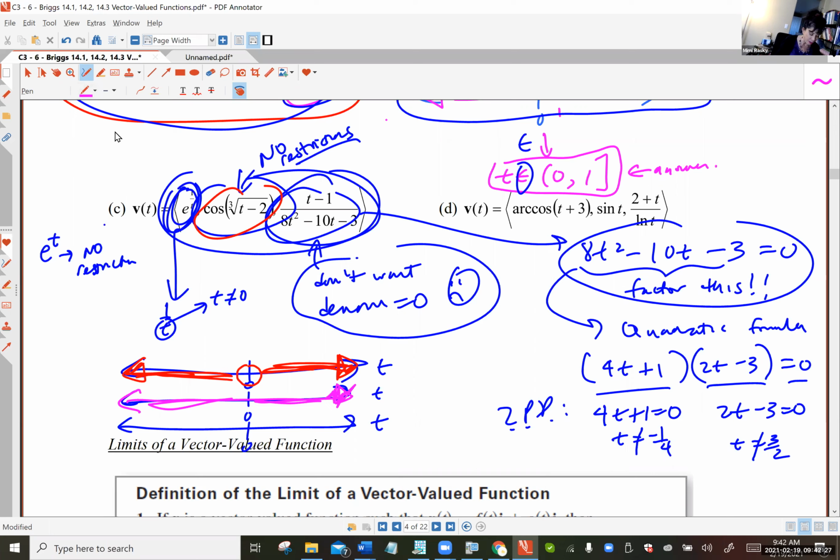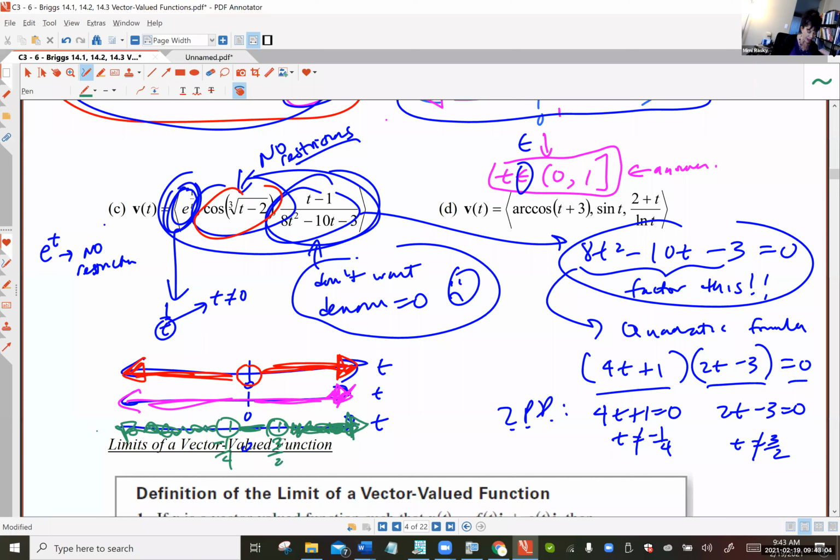The last component, which we just did, can take everything except for -1/4 and +3/2. So I'll put an open bubble on the -1/4, and an open bubble on the 3/2. But it can take anything else. So I'm going to shade in all the numbers between -1/4 and 3/2, as well as anything less than -1/4. This PDF annotate doesn't like it when I do straight lines. And shade in everything to the right of the 3/2. The green is everything it's allowed to take, okay?